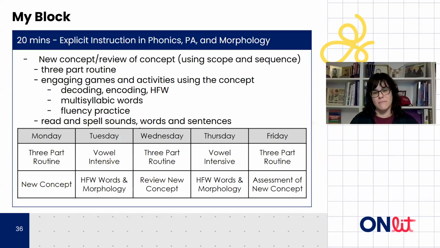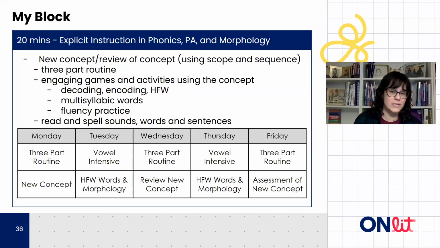So this is sort of the meat of what we are doing this day. This is where the majority of my time is spent. On Mondays, it does go a little bit longer than 20 minutes, again, because that is where I'm putting the majority of my new concepts. I teach that on there.